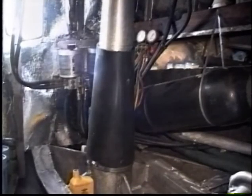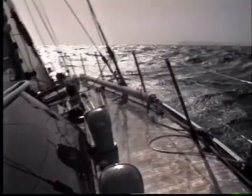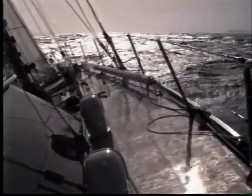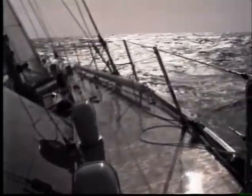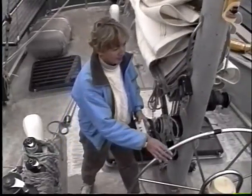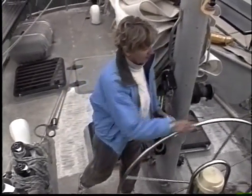The rudder's set on an 8-inch diameter solid aluminum stock with huge reinforcements in the hull. This system, while a bit heavy, is stronger than any conventional skeg arrangement. It's engineered for groundings rather than steering, and it's been tested plenty of times. Our wheel steering is designed for maneuvering in port. Lock to lock, it's just 1 3/4 turns.